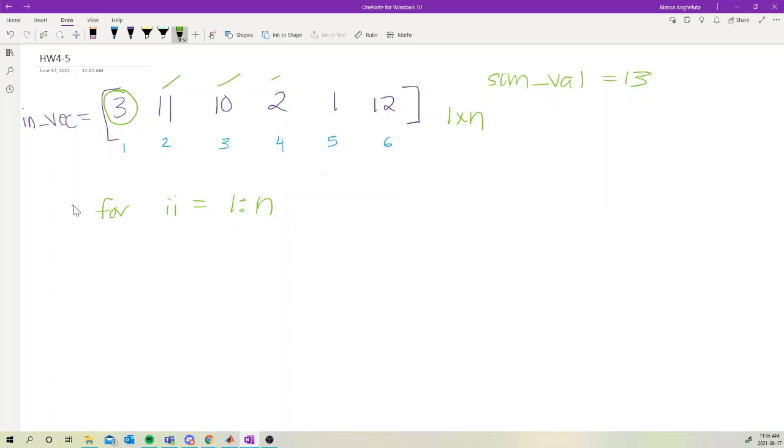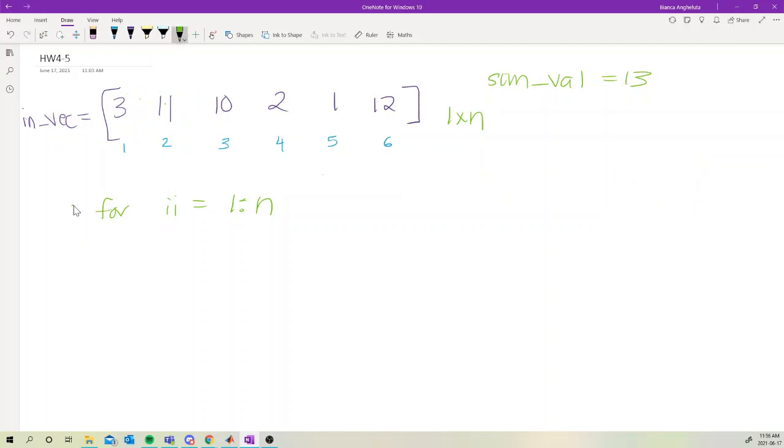Then we'll add 3 to 10, to 2, etc. But then in our next loop, when we move on to 11, we don't want to add 11 to 3 again, because 3, 11 adds to the same thing as 11, 3. This would give us the same number, 14, and so we don't want to count this twice. So how could we do that?